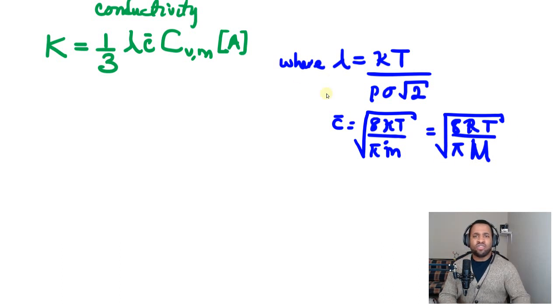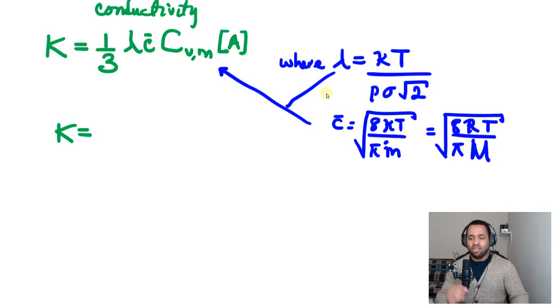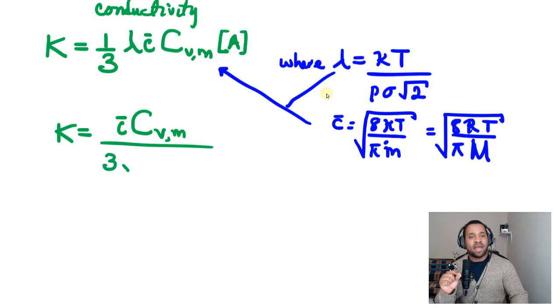So once you introduce these two expressions into this equation, we're going to arrive at our new k, our coefficient of thermal conductivity, equal to the mean speed multiplied by our molar heat capacity of our gas at constant volume, all divided by 3 multiplied by the square root of 2, multiplied by the cross section of our gas molecule and the number of particles.